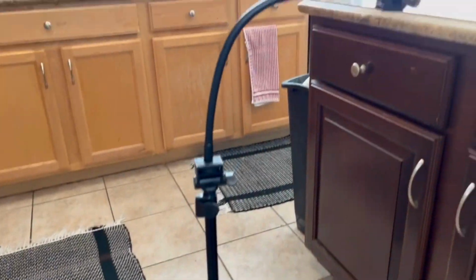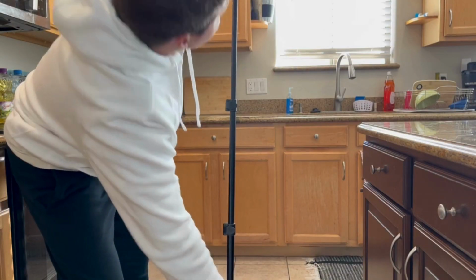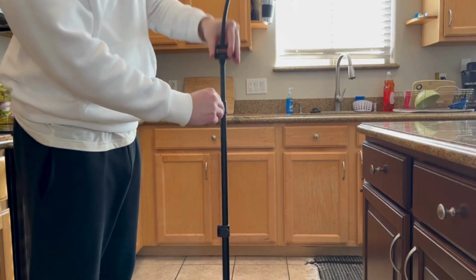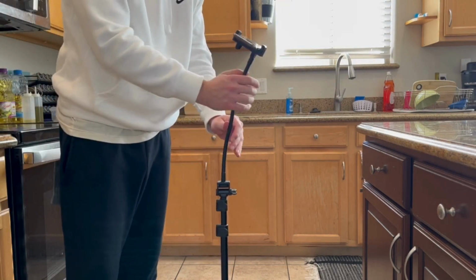I film a lot of stuff by myself, and this tripod has been a blessing for me. It is super easy to move up and down. It goes all the way up to 80 inches, and you can get different heights in just seconds. But what I really like about it is this gooseneck on it.